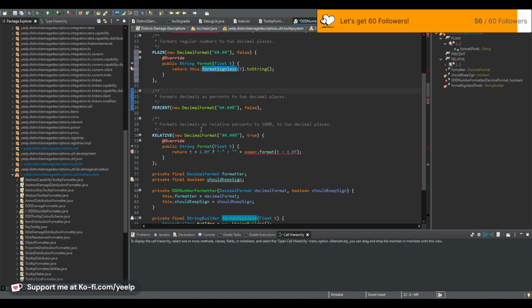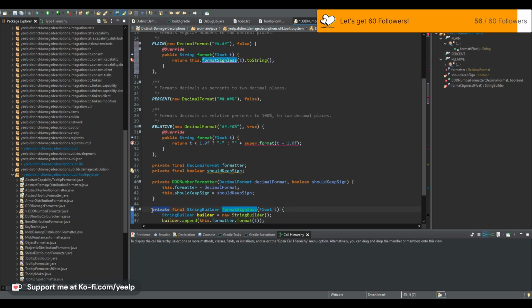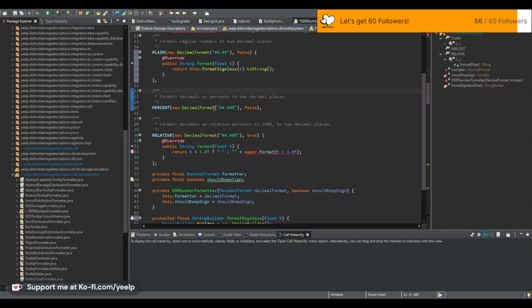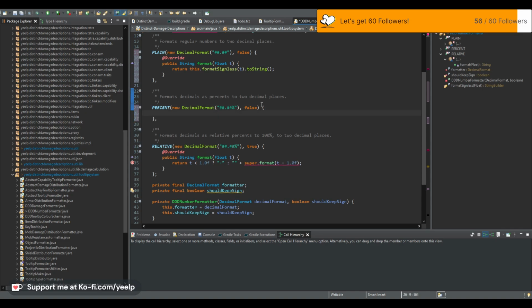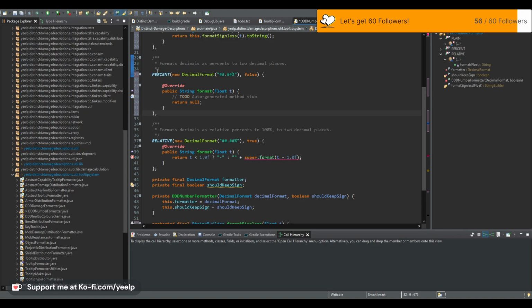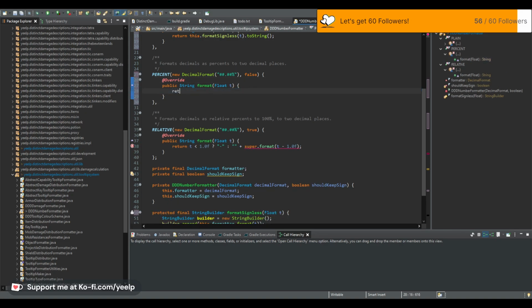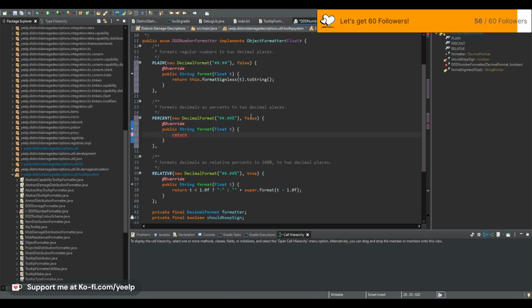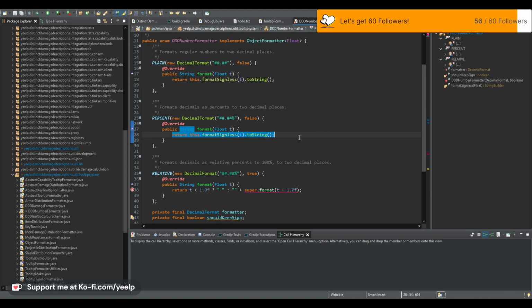This is it? Oh, it needs to be protected? You're crazy, dude. Yeah, that makes sense though. And we do the same thing here, basically. This dot format signless dot to string. Because, yeah.